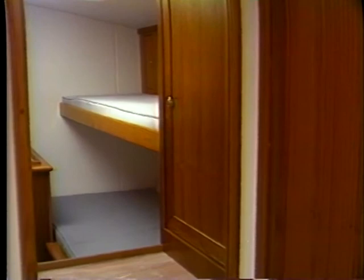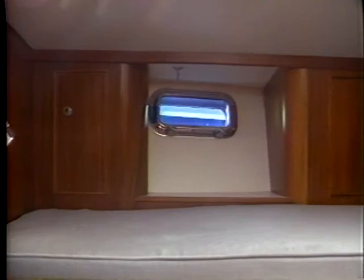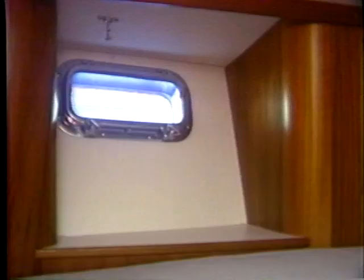The 54 also has an auxiliary stateroom with dresser with three large drawers, another cedar-lined hanging locker with courtesy light, reading lights, plenty of ventilation and upper storage, plus upper and lower berthing. This auxiliary stateroom can also be used as a workroom, a laundry room, or as an office. The large linen closet is located above the combination washer and dryer.